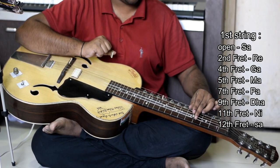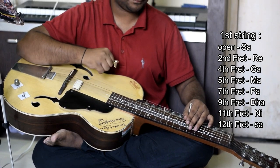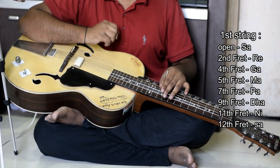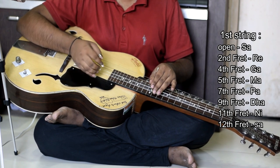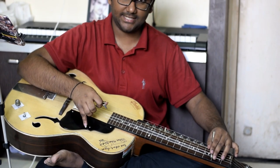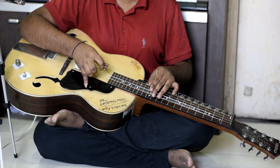On the fourth parda, you can find a ga note. On the fifth parda, you can find a ma note. On the seventh, you find pa. On ninth, you find dha. On 11th, you find ni. And of course, on 12th, you find the higher sa. So this is the Sargam. Open, second, fourth, fifth, seventh, ninth, 11th, and 12th.